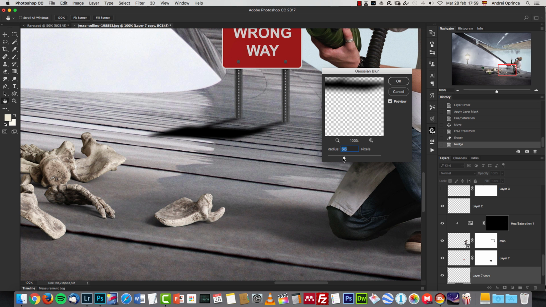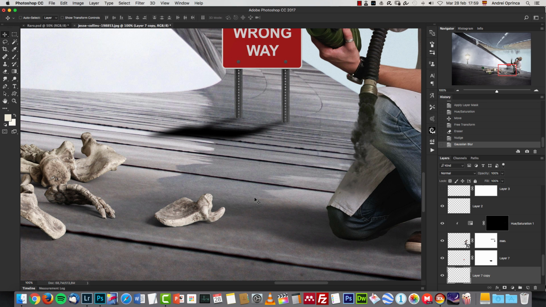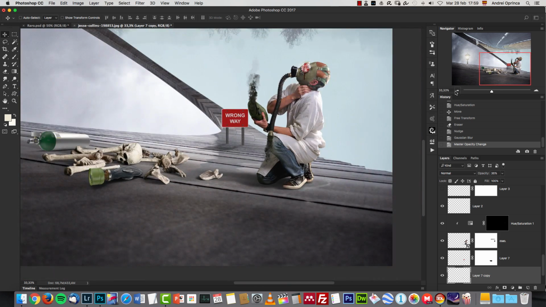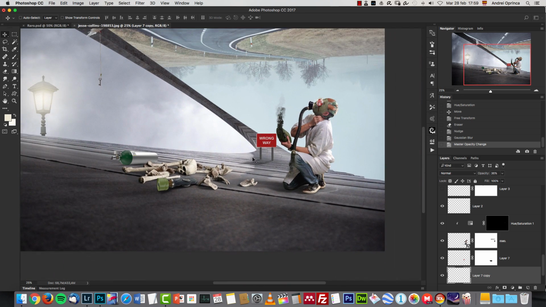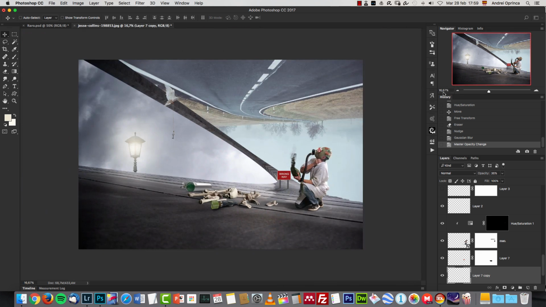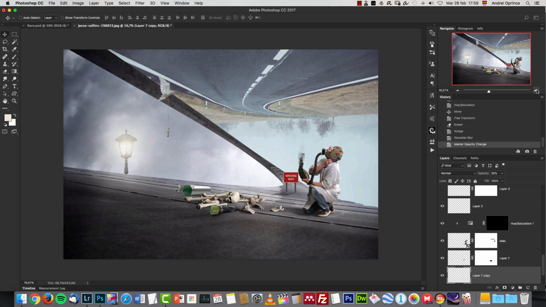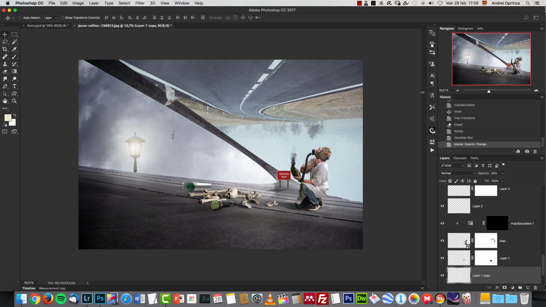About 5 or 6. Try to match the shadow of the man, and also the opacity of it, more or less. The shadow should go more towards the left, but anyways, I'm gonna leave it like that. And that's all the details that I have added on the manipulation.